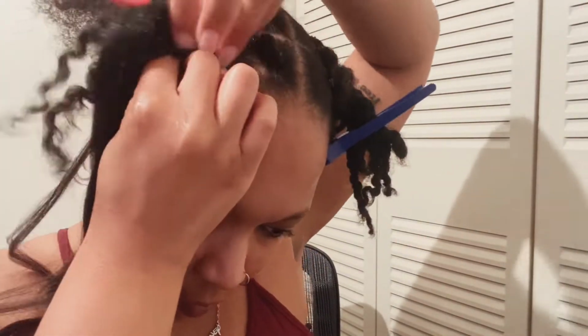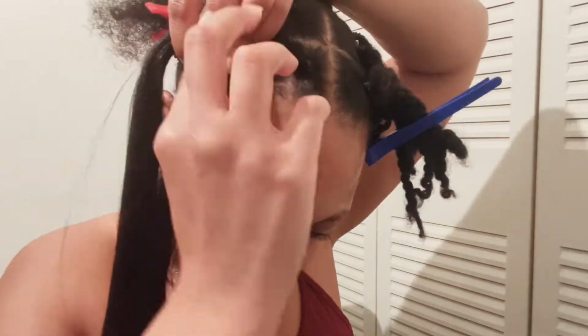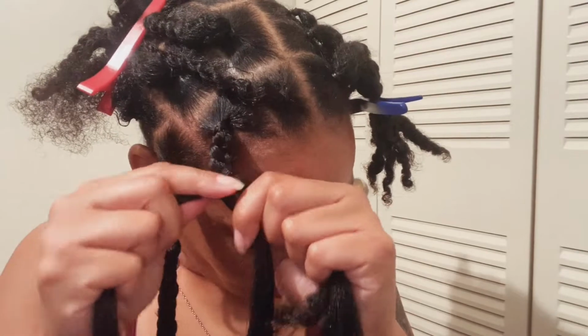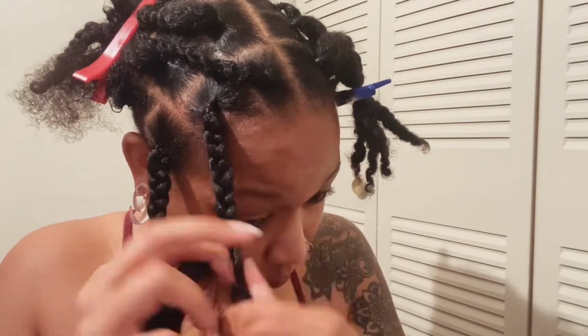I do recommend starting out in the front. The front of your hair is easier to braid, especially if this is your first time braiding your hair. So I would recommend starting your braids in the front versus the back because this just, to me, cuts down on time because it's easier for me to braid the front of my hair than it is for me to braid the back of my hair. It also helps me see what size I want my braids to be and just play around with it while I can see versus trying to use a second mirror and doing it in the back first.